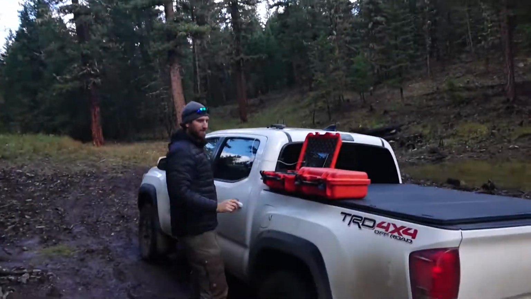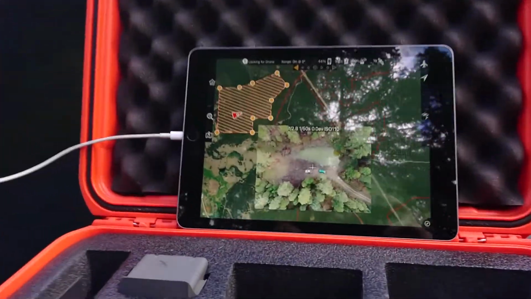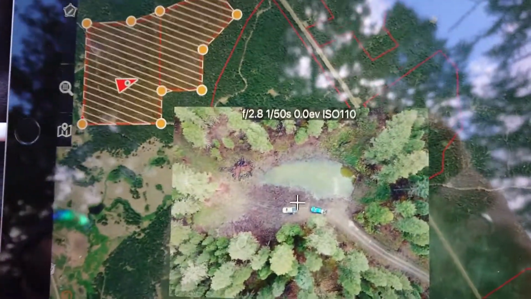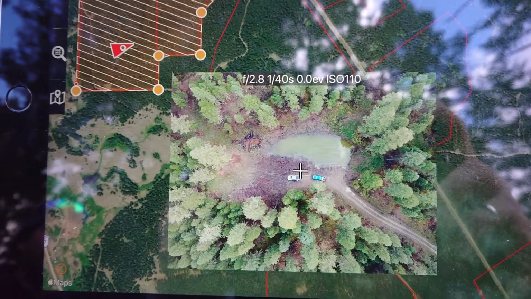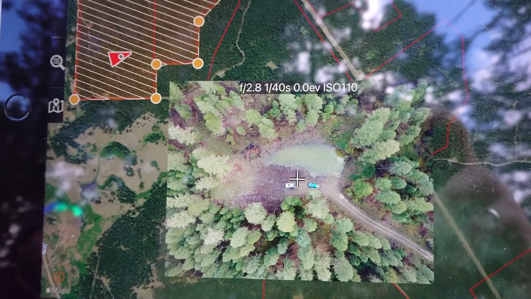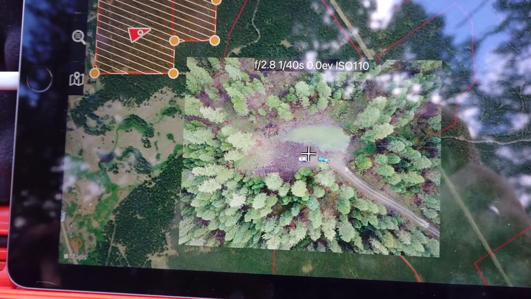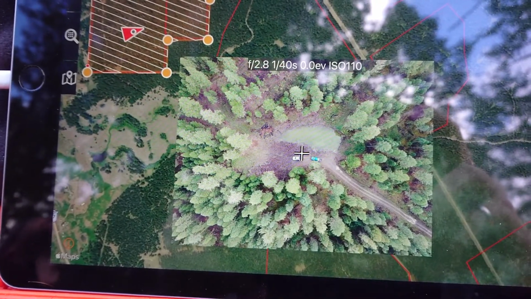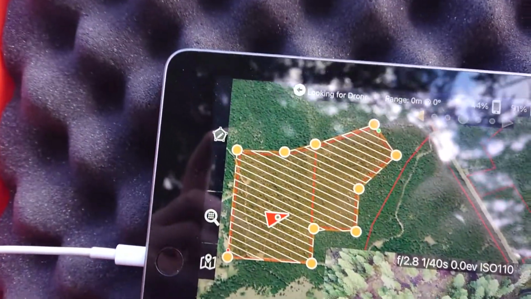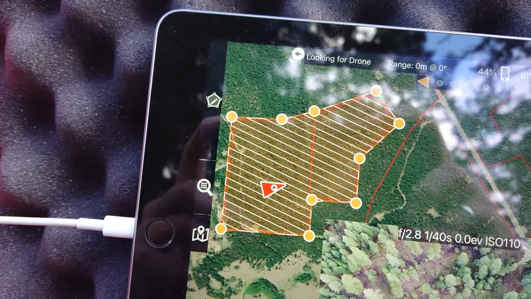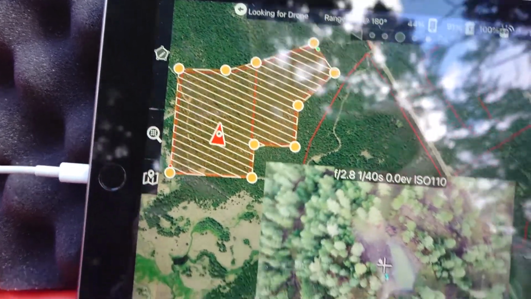Oh yeah, definitely. Yeah, for the kids at home. There we go. And there we are. Oh, that's so cool. And so in this shot here, you can actually see the drone gaining a bit more altitude and getting in position to start taking the overflight photos. Yeah, and then this map right here is the actual area where the drone's going to be taking off through. And it's the KML shapefile that I sent to Mike.